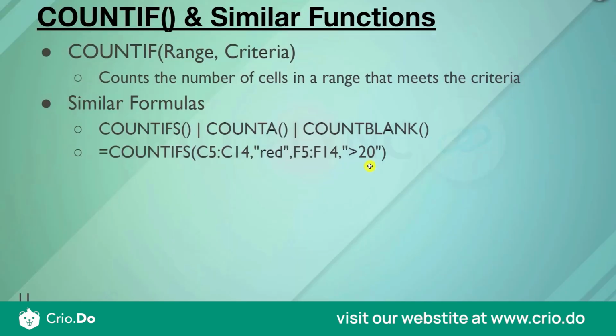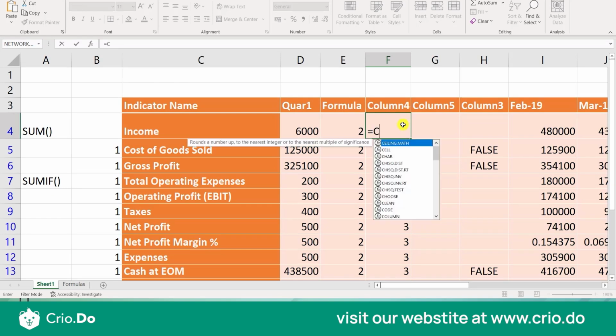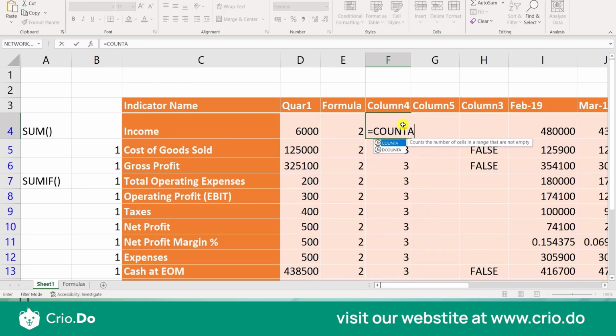Let's go back to the slide. Next, we have the COUNTA function. So what can we do with the COUNTA function? It is a very interesting one. The COUNTA function basically helps us find the number of cells in a range that are not empty. So let me give it a range. Values is the only argument it takes. Like the COUNT function, I can give singular numbers as well, or I can provide the complete range as well.